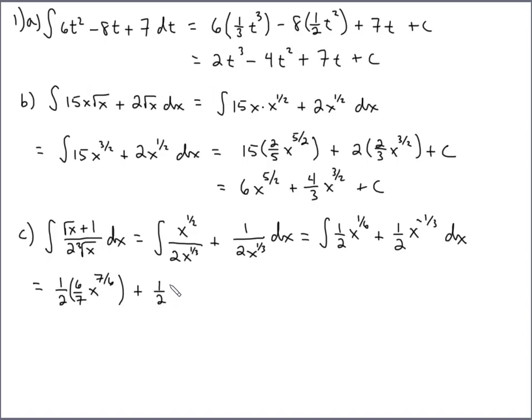Again, I'll leave the coefficient alone, leave a little bit of room here. I'm going to raise that by one, that's going to give me two-thirds, so two-thirds power here, and then I have to multiply by the reciprocal of two-thirds, that's three-halves, plus C.